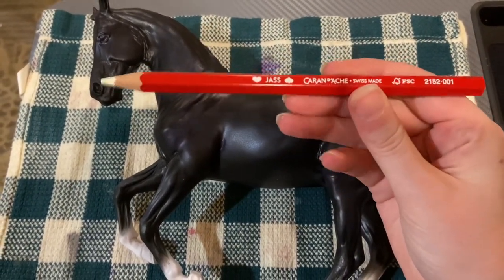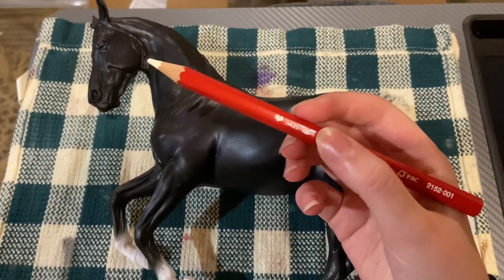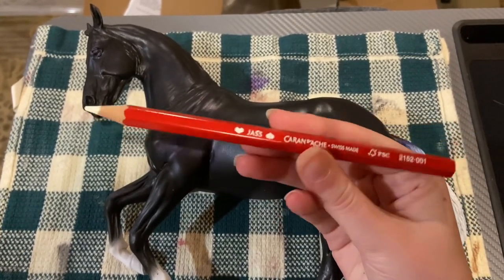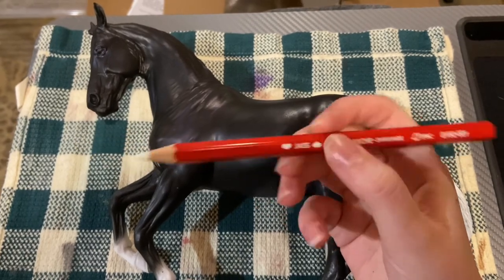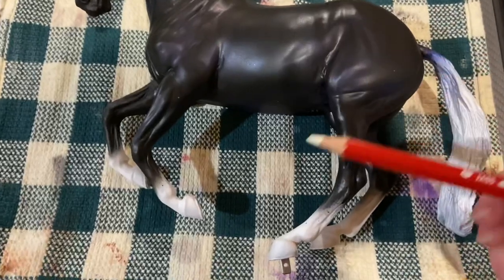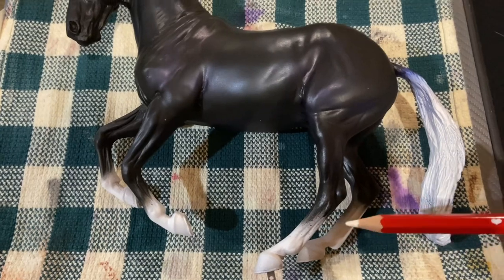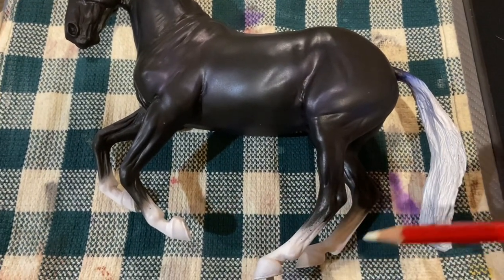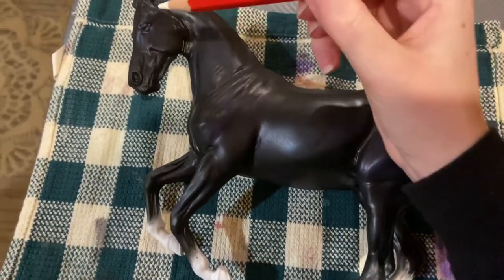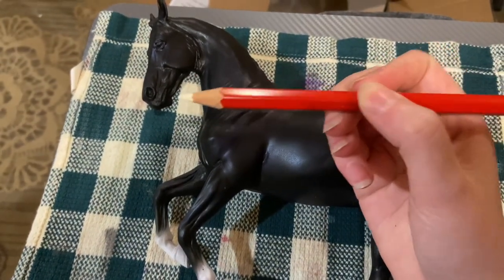So I use a chalk pencil or even a white charcoal pencil if you can find them. I couldn't find white charcoal pencils this time, unfortunately, but I am using a chalk one and it works just as good. But seeing as this guy's only getting a face marking and leg markings, I really don't have to do the leg markings. We already mapped out a pretty basic idea with the airbrush shading, so I'm going to leave that the way it is. But as far as his face goes, I'm going to draw his face marking on and then go ahead and start painting it.